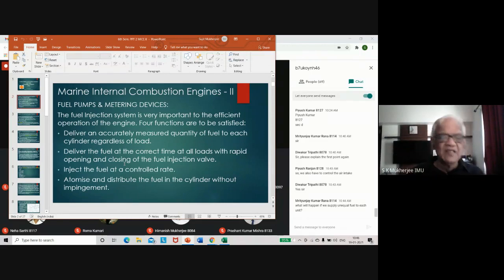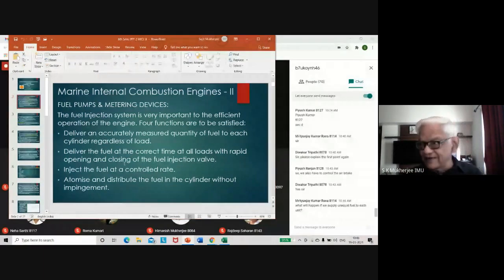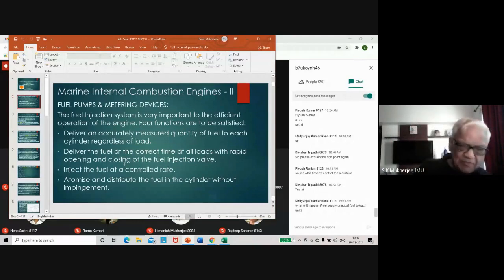What could be the reason? The reasons could be so many. But now that you have said that we are giving unequal fuel, all the units will show different temperatures. The exhaust gas temperatures of all will be haywire. Your objective is to get them as close as possible to the same value for all the units. With a little consideration, some pressure gauge may not have an efficiency of 100%, others will have 95%. Maybe the needle inside is not able to move at the same rate as another pressure gauge.